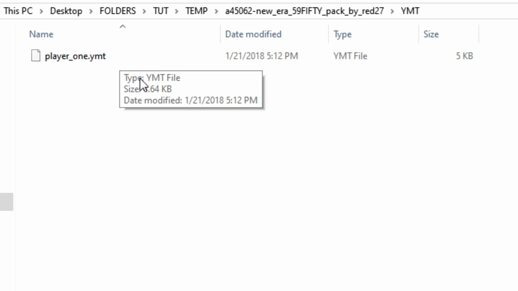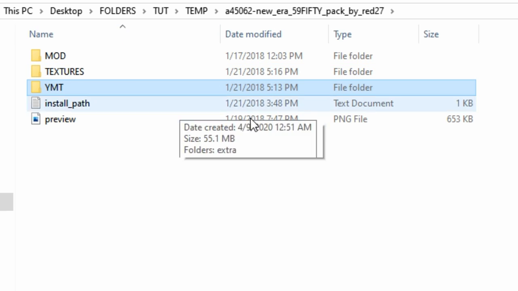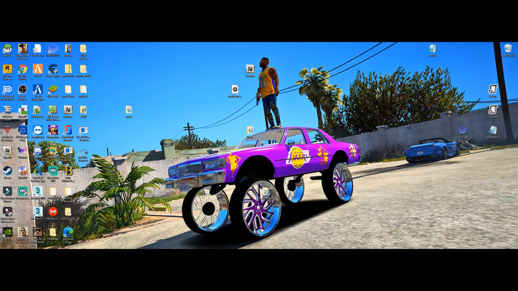Now if we go back, also the YMT in the YMT folder, we do not need to use this because we are using EMF, the Easy Mod Folder that we're using, that comes with its own modified YMT, okay? So we do not need to install this. If you are installing the hats and you're not using the EMF folder, then you will need to install this, okay? So now we have everything properly installed. Let's go ahead and exit out of OpenIV, minimize any other windows we have open and run the game.